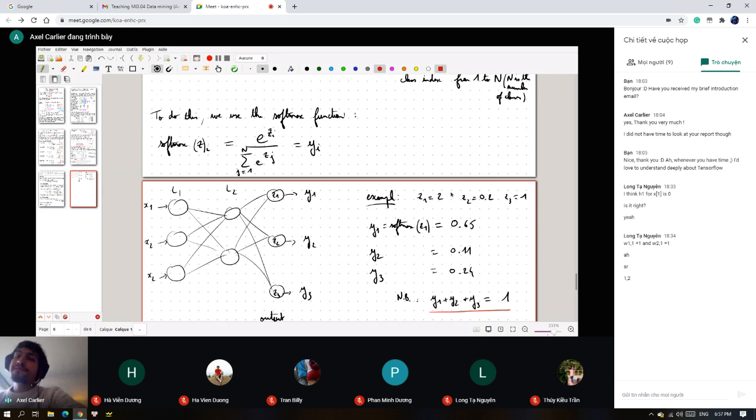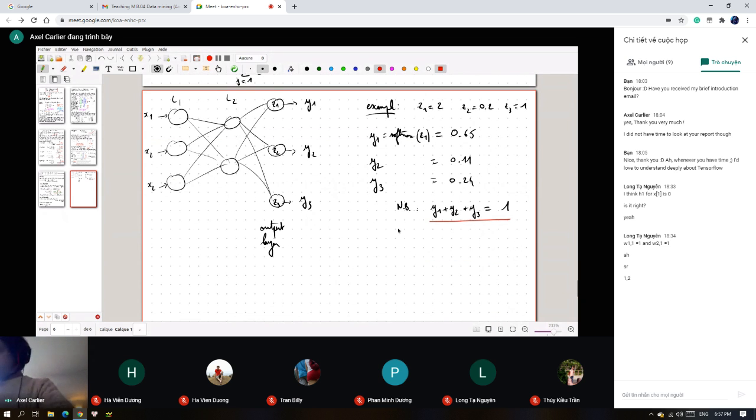Basically, softmax helps you to reformulate these values into probabilities. Why probabilities? Because as I said yesterday, whenever we do machine learning, what we really do is statistical learning. And statistical learning always acts better if you use probabilities. That's not a very satisfying answer, but that's the real answer anyway.